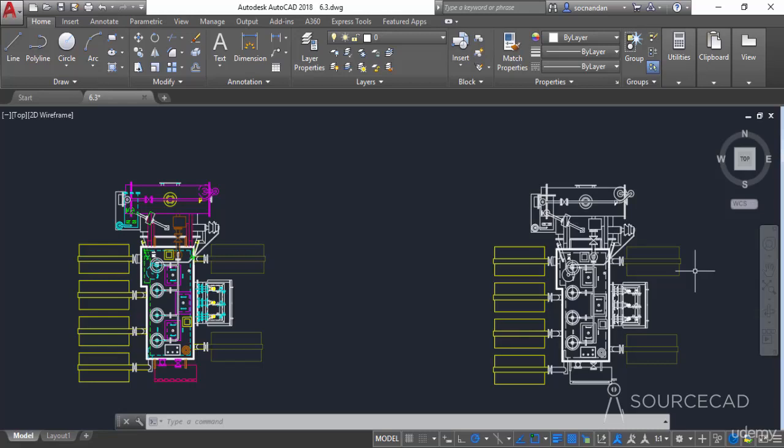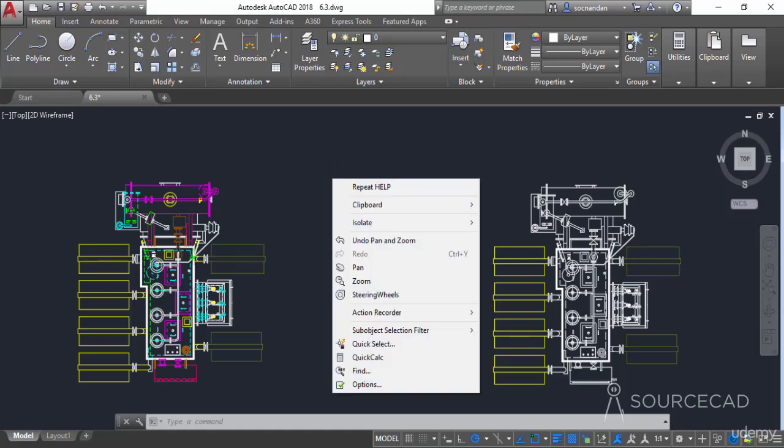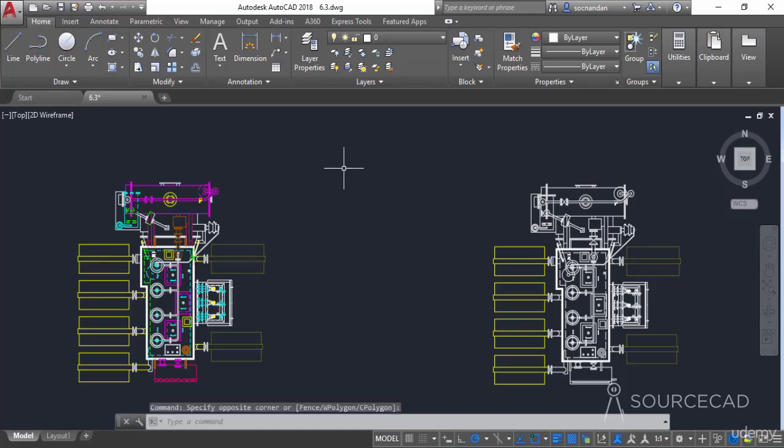So far we have applied different properties in our AutoCAD drawing, and in order to check the properties which are applied on the objects, you can take help of the property palette. The property palette can be accessed simply by right clicking anywhere in the drawing area and selecting the property option. Obviously we don't have the property option here as none of the objects is selected. In order to make the property palette active, you need to select the object first.